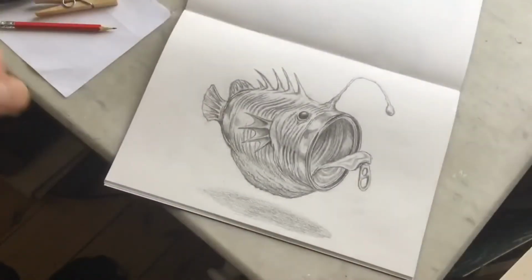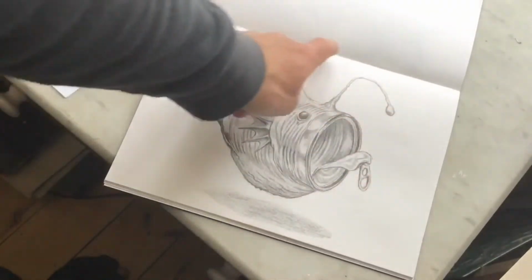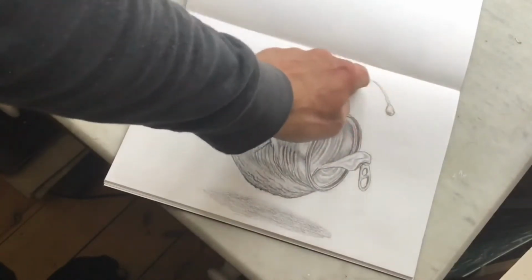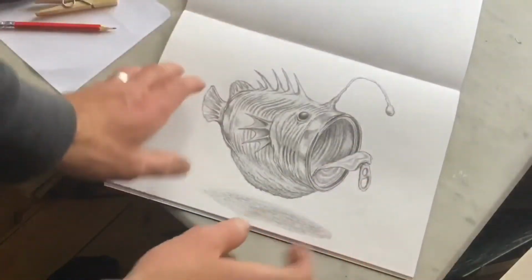Alright, I think I'm going to leave it there. I've got to go and cook dinner, but if I had a bit more time, I'd maybe darken this so I get that nice glow that the lure on the front of the anglerfish has, because they're a deep sea fish, and make it quite dark around the edge.